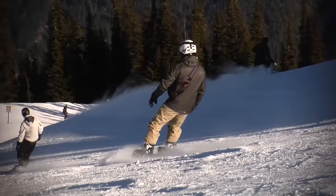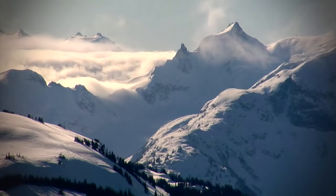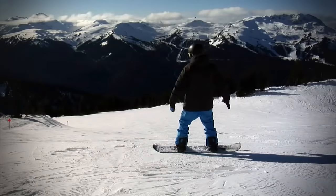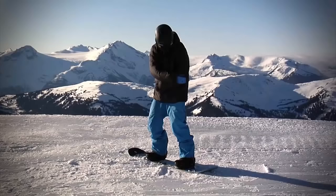You probably don't know whether you counter rotate your turns or not until you get to see your own riding on video. If you do, you're going to want to try to break this habit to increase the stability of your riding. One tactic you can do is try to grab your pants while riding. This will aid as a subtle reminder to keep your upper body and lower body moving together in the same direction through each turn.